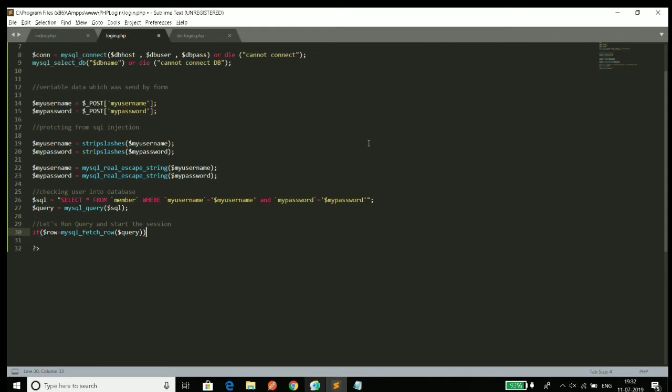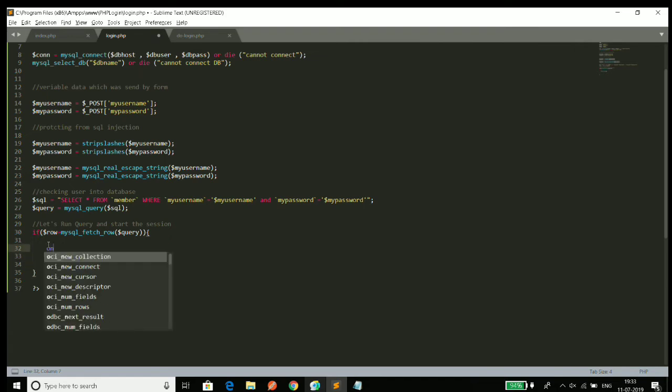Okay, now I'm starting the second bracket for when the if condition is matched. So what function runs, that I am declaring here: session_start, the function that can start the session for your login. I'm also starting the object ob_start.